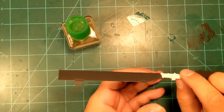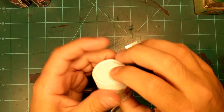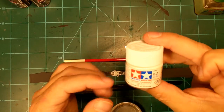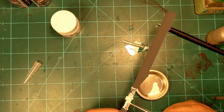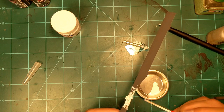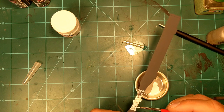Another thing that I was trying to do was to be as accurate as possible, especially with the body paint, because that paint is really hard to get, or you cannot get it. So I needed to make my own color.